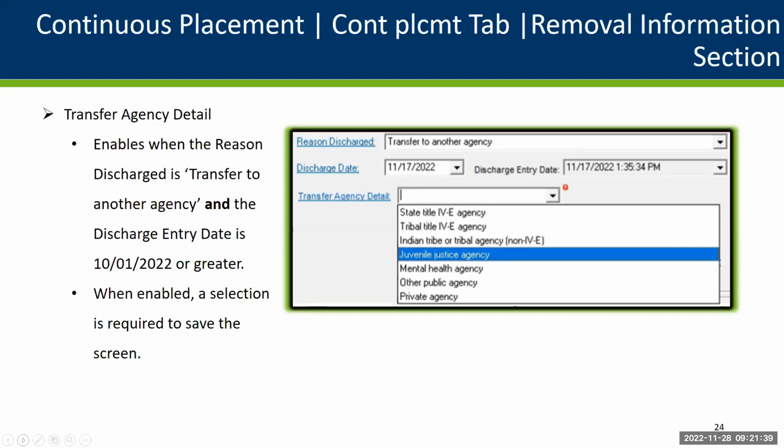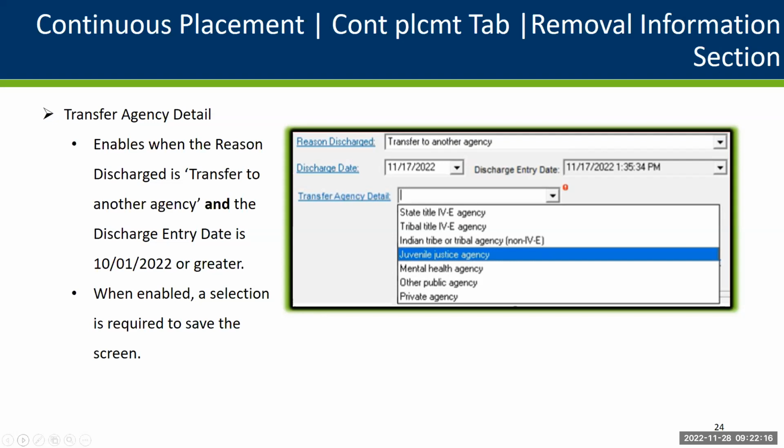So I just want to point out, many of you already know this, but I want to stress that we do have help text in SSIS in various places throughout the application. Anywhere you see the blue underlined text, if you click on that text, for example, the transfer agency detail, that will open the help field, and you can get more information about what we're asking in a particular question, or the options within the drop-down menu provided for that particular field.